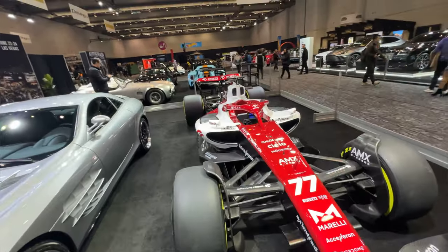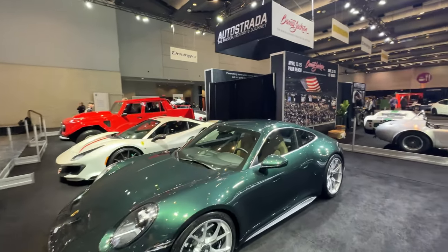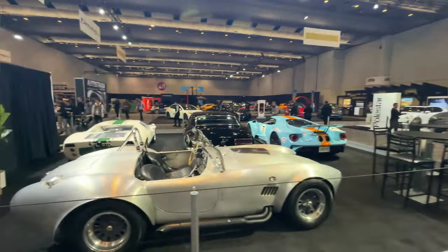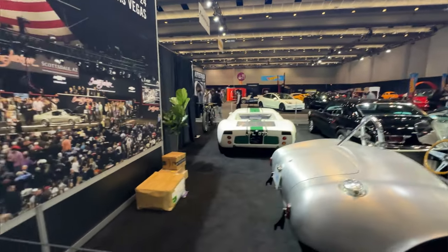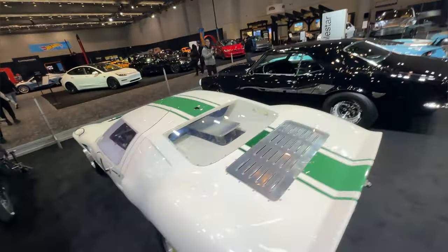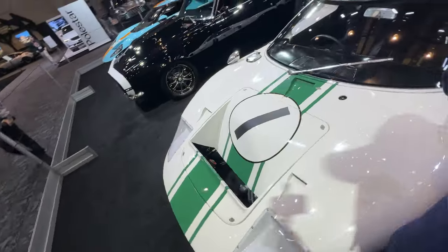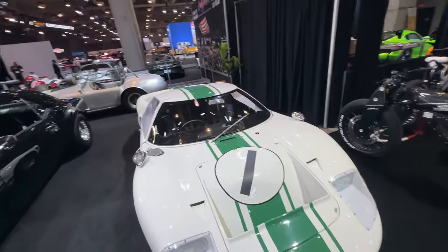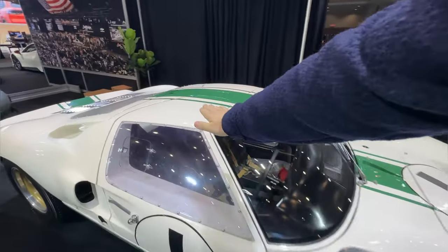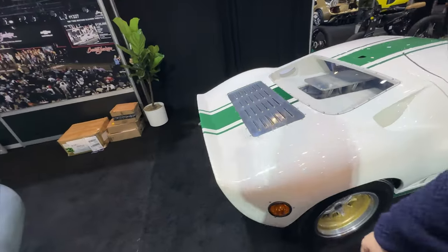We're going to move on to some more heavy hitters here at the show. I've got an Italian Hummer over here, some one-of-one vehicles in the back — I've got a Gulf livery GT40 and also the development driver of the GT40's original vehicle here. Sydney Taylor's GT40, the Kiwi — how cool is this! GT40s have 40 inches of ground clearance — that is the height of the GT40. It is just royalty in terms of automotive ingenuity.